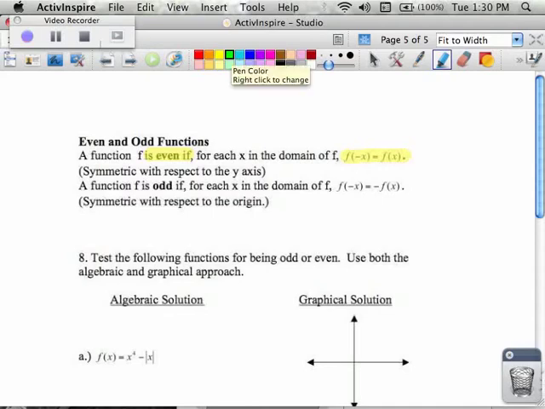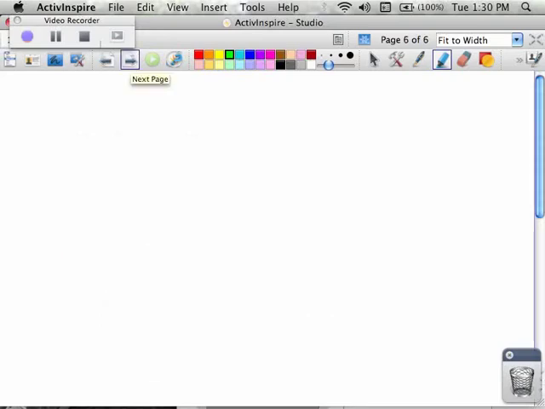And if it's an odd function, then when you plug in the opposite of x, you get the opposite of the function. So let me just pick my own screen here and show you the two functions that I like to talk about with this even and odd thing. The first function is when my function f of x is x squared. So let me just show you what that means.